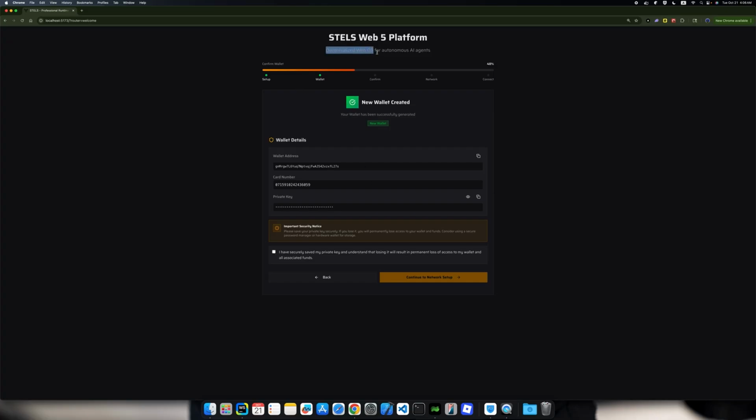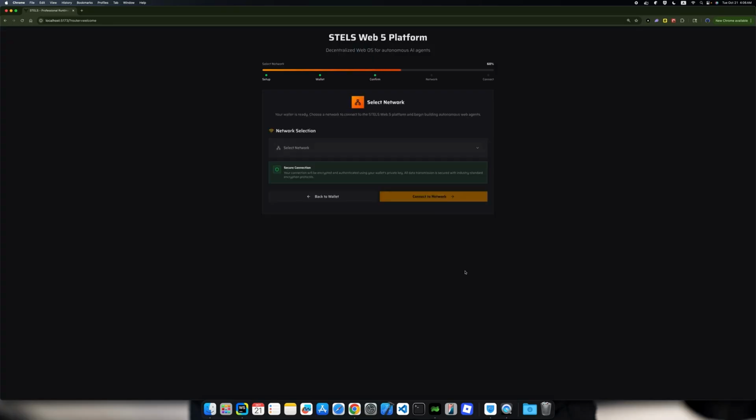Once you generate your wallet or save your private key, you can access the network using that key. Then you'll need to choose a network. We're preparing the testnet for public release. We're cleaning it up, configuring databases, and deploying nodes so you can connect via your terminal and use the system in the testnet environment. For this demonstration, I'll be connecting to the local net to show you the main functionality, building AI agents, web agents, and web tokens, developing interfaces, and everything related to the decentralized web.